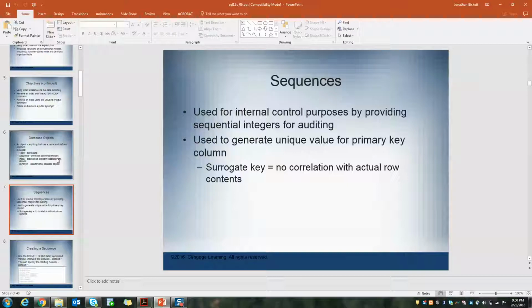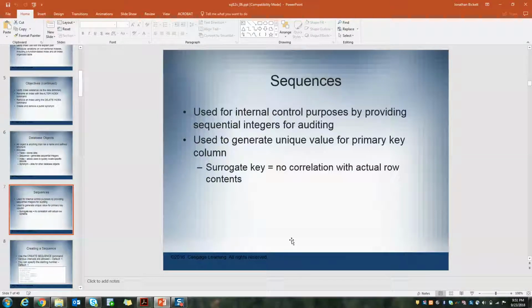And in the database, what you can do with your application is use a sequence so that every time you start a new invoice or have a new order for the customer, it automatically generates a new invoice number or order number. So yeah, that's the primary purpose of a sequence.